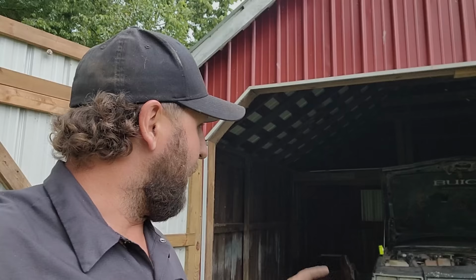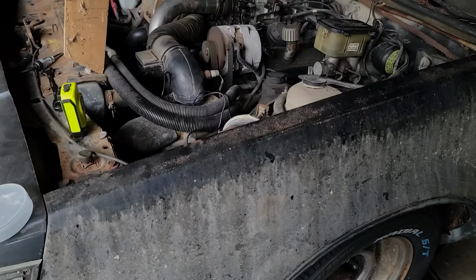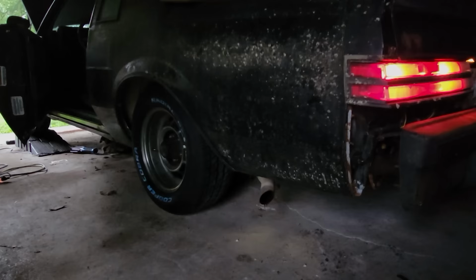Then we're gonna go ahead and drop that oil. I want all that sludge and old oil up top to get warm, come back down to the pan. Then we'll drop it and put some fresh oil in. There's really no reason to drop it immediately because you're gonna have a bunch of old oil sitting in the system. So this will help flush it a little bit better. After we do that, we can run it longer, see if it stays cool. We gotta make sure the head gasket and the water pump don't leak, and you know the drill. If you've been watching the show for a while, there's still a long way to go, but we're making progress.